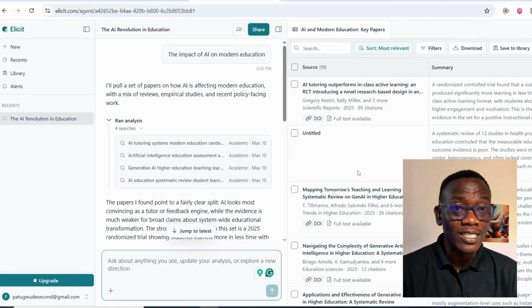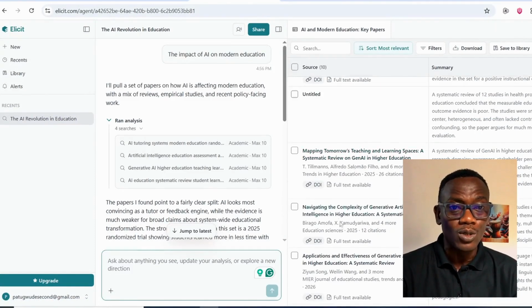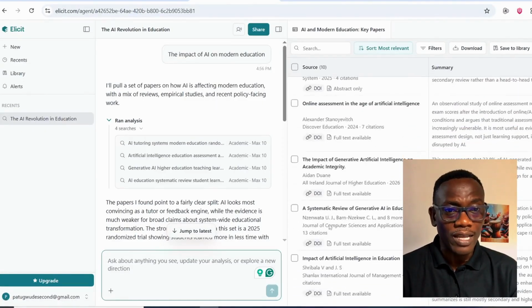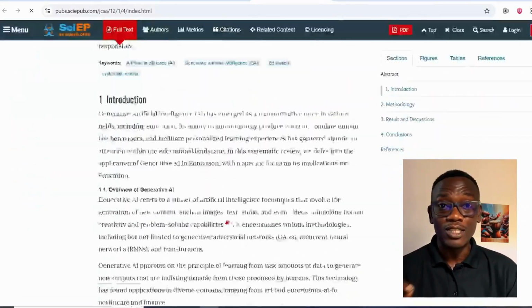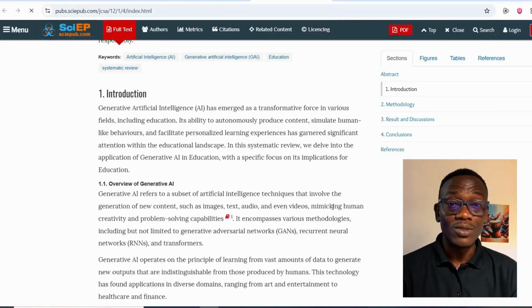You can see it. These are not hallucinations like some of these free AI tools will do. This is a real peer-reviewed paper. So you can just open any of them and make use of them in your research work. This is why you don't just use any AI tool. Use Elicit for real peer-reviewed papers and to extract research data. So you can see the one we open, it is a real paper. It is not something that AI is hallucinating.